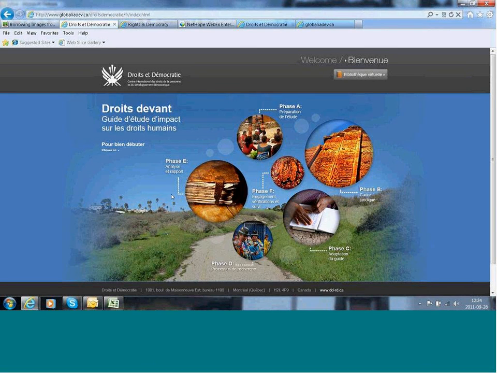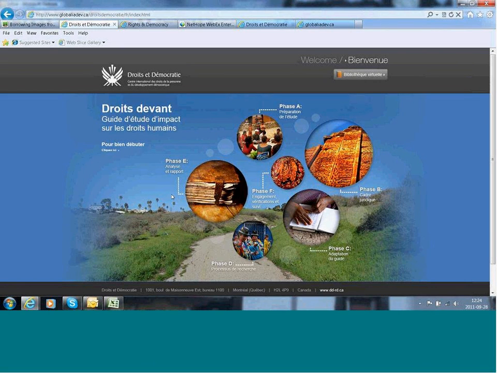It's important to emphasize that during the assessment process, communities will require ongoing support from your local Oxfam affiliate. This support includes technical assistance and financial resources, but it also includes accompaniment to facilitate links to national and international processes and to provide a degree of security for the assessment team.